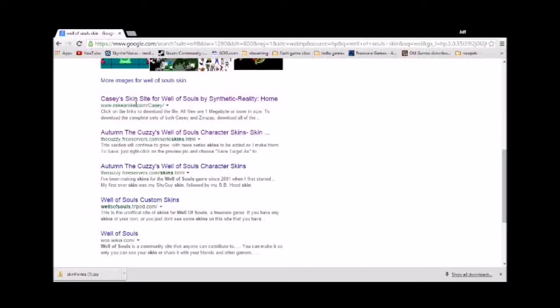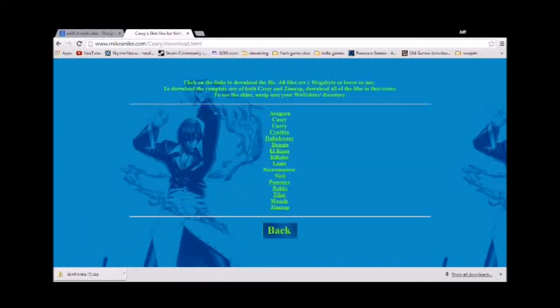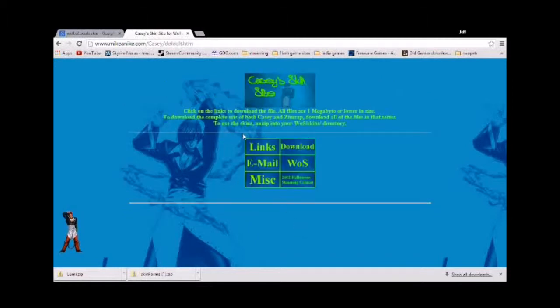There's also a site right here, which is actually an offshoot of a site that I'm going to take you to next. It's one of the most celebrated sites in all of the Well of Souls skinning community. Casey's skin site, he has his own downloads right here, and it links you to Cuzzy, Cynthia, Dougie, and each one has their own zip folder. As you see here, I just got Lumi's. I'm probably not going to be using it, but it's just an example. He has ones from Cuzzy, and maybe that's not Autumn, but I'm pretty sure it might be Aragon. He is a great skinner. All of these are great skinners. They each have their own folder. The downside of this is he doesn't have a preview.